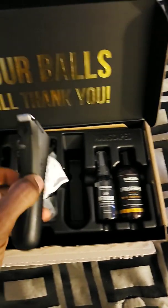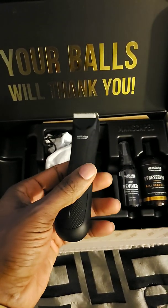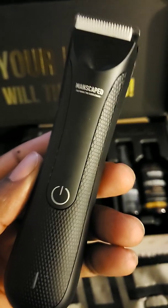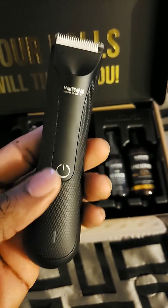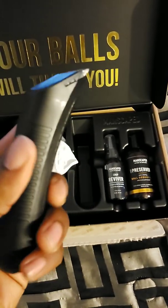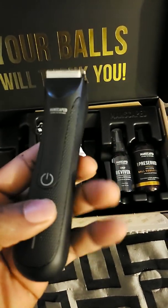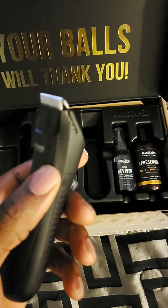Oh man, that looks nice. Look at that. Ooh, Manscape. I love this texture. I thought it would have been rubbery, but it's plastic.